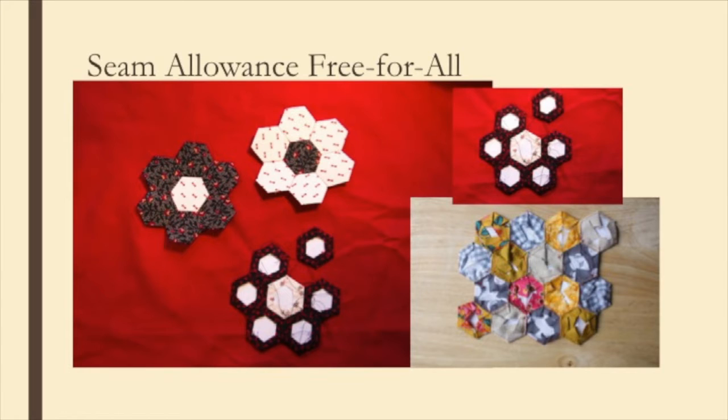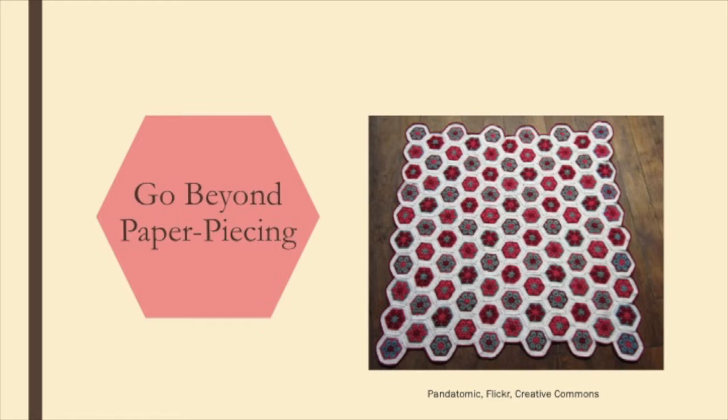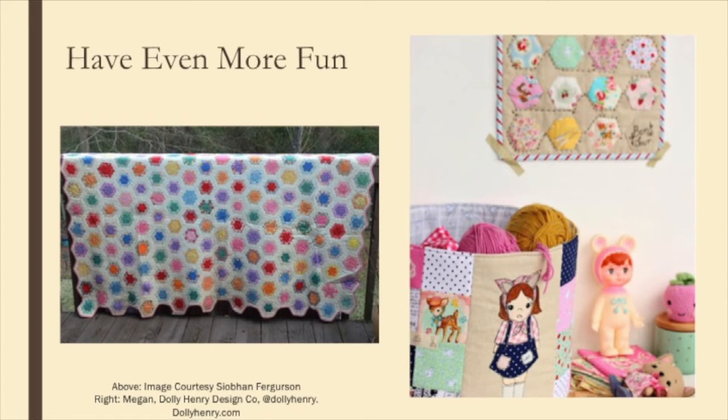You also can, if you don't ever want to sew, if it's not your thing and you'd rather never sew, you can crochet hexagons. African flower is a popular pattern. You also don't even have to sew the hexagons to each other. You can see that this is by Dolly Henry, who is an Australian quilter, and she simply appliqued the hexagons onto a nice piece of linen and embroidered around them. I do sometimes use hexagons as an embellishment piece. So hexies are, as I hope you agree, sexy. They're a great way to use up scraps and a very addictive hobby.